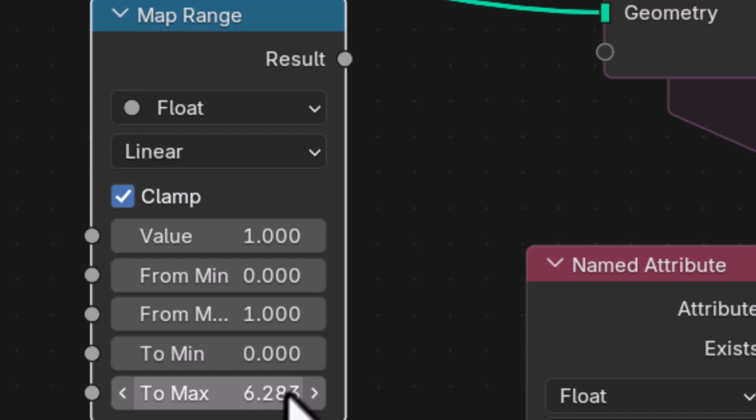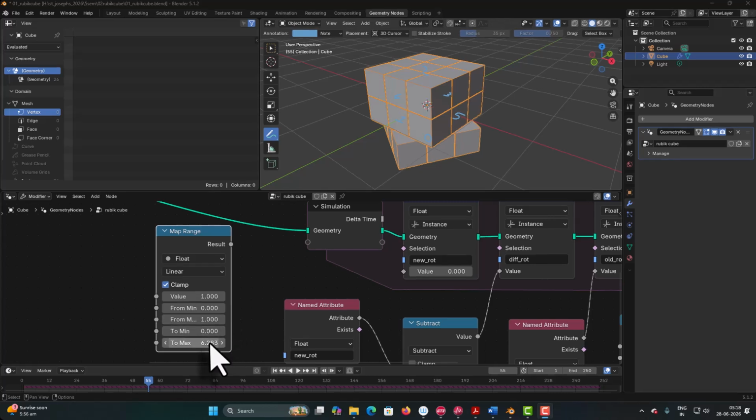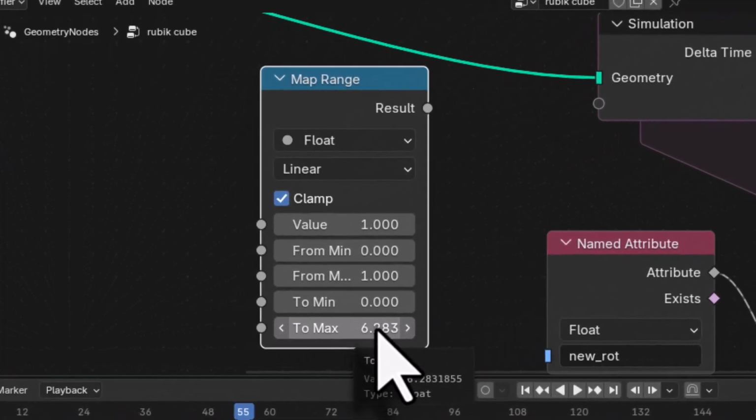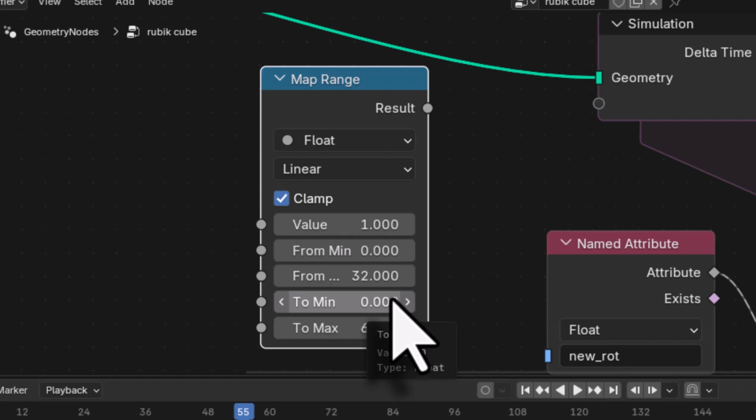Why are we using pi? Now we are using this 2 pi to give an exact precise quarter turn rotation. By setting this value to 6.283, and then here on the top, From Max, I will set this value to 32, and From Min will be set to 0 only.